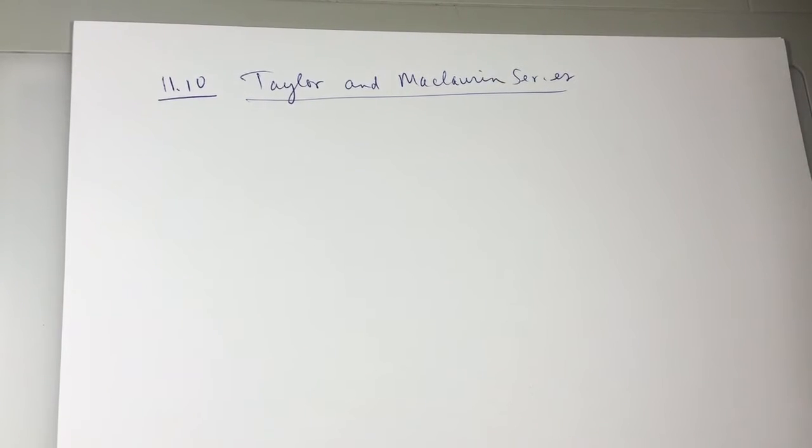A Maclaurin series. Actually, a Maclaurin series is a Taylor series. So they could have just called this Taylor series. Now, the question comes up about power series. We've kind of been playing around with them a little bit. A power series is a series that's a polynomial type function.